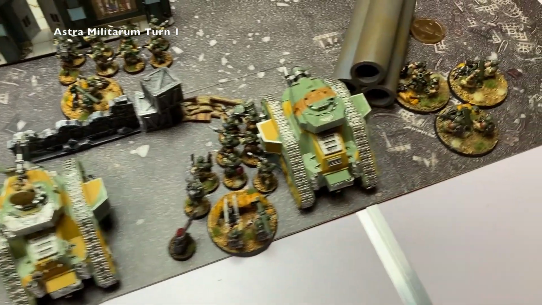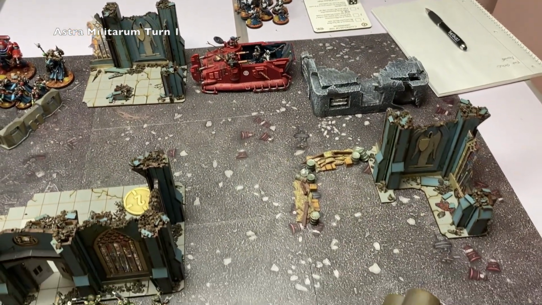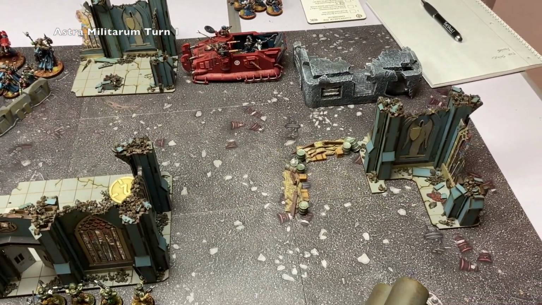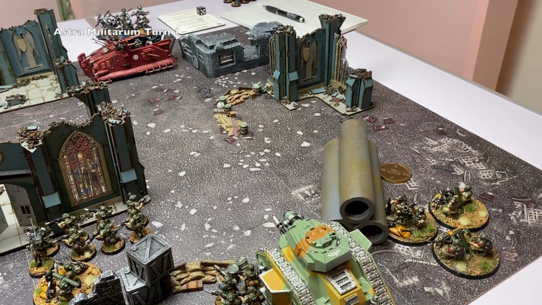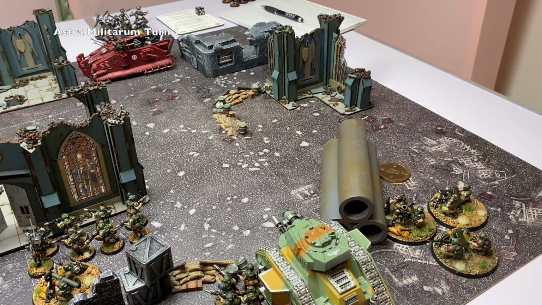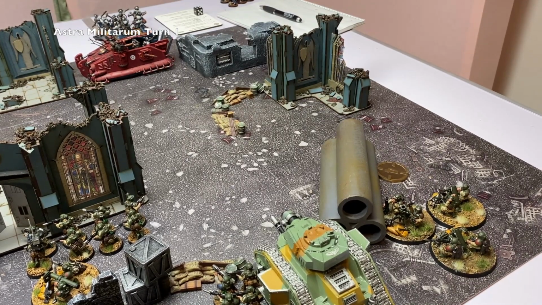I'm going to be shooting this Demolisher at this transport. Here I'm going to shoot the Demolisher Cannon, Las Cannon, and Plasma Cannons at the transport with the Electro Priests. So I get 6 shots with my Demolisher at the transport. So hitting on 4s, rerolling 1s.